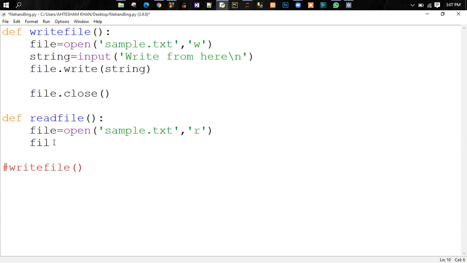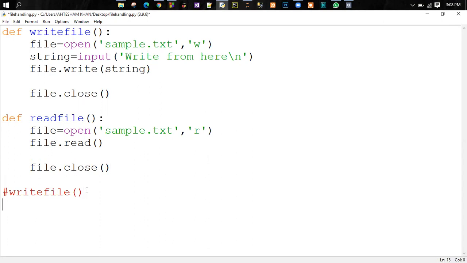Now call the read method with the help of the file object, and your file will be read. Now close that file using the close method.